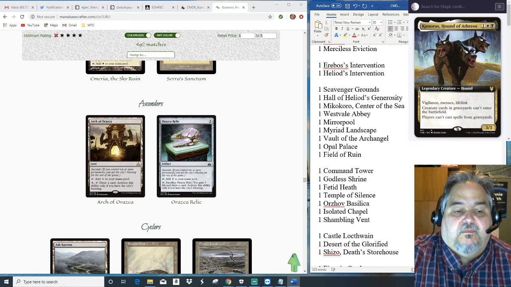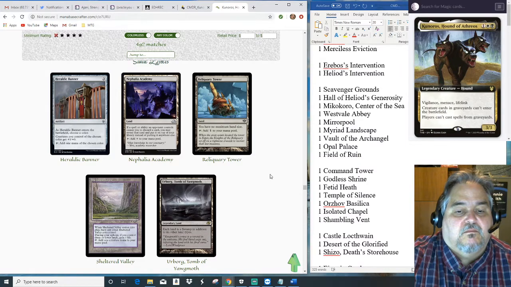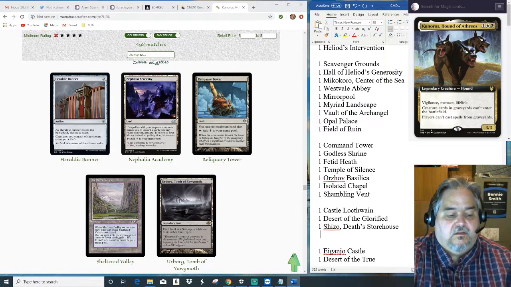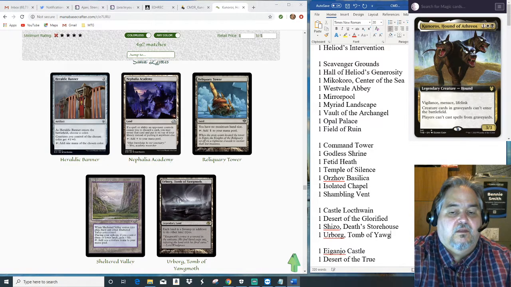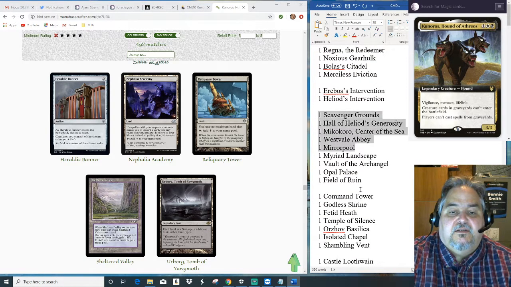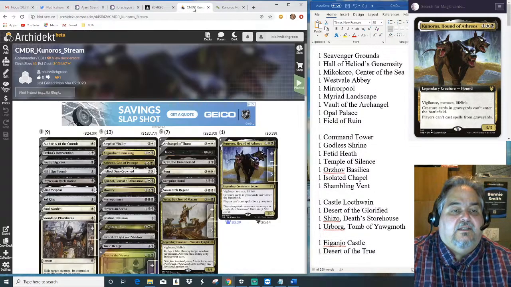Alright. I think I'll throw in an Urborg in here just to help get to that triple black. I'm not going to worry about trying to assemble the Urborg Cabal Coffers thing. I'm not running any tutors. Okay. Alright, so those are the lands. Let's add those to the Archidekt list.